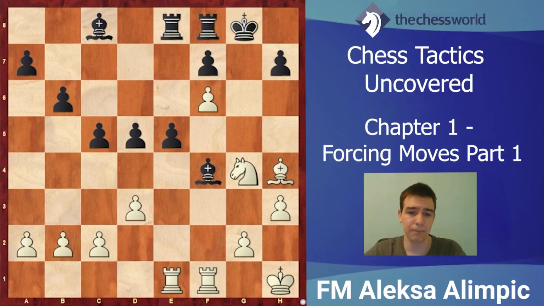Alright, so we have this attack. Okay, we also have this capture on e5, though after bishop takes e5, again, we don't have anything. We have this nice attack, pawn to g3, and we also have this capture on f4, rook takes f4. So let's start with capture first because it's more forcing.